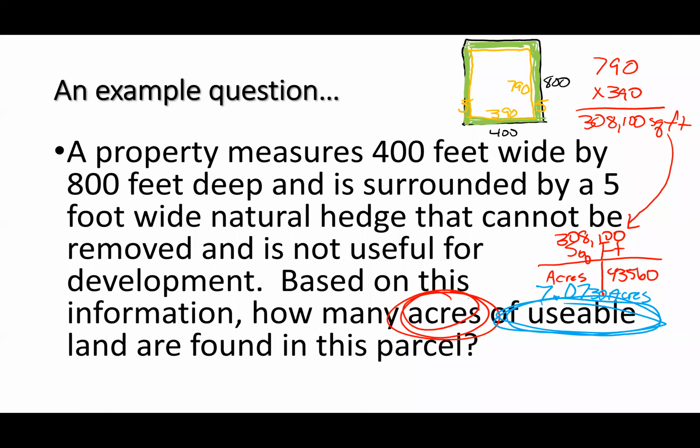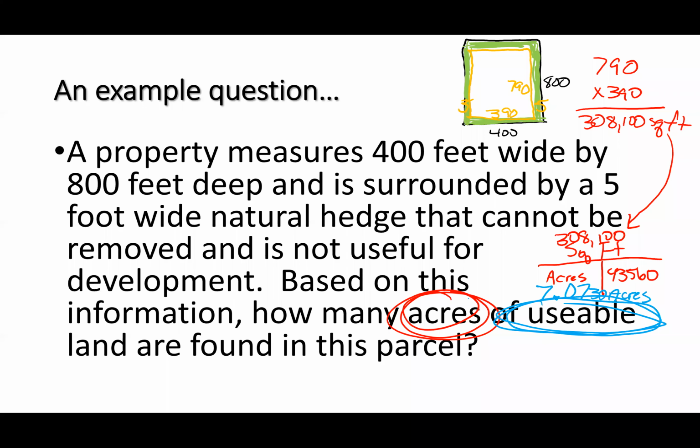Hey, Travis. It's kind of similar to what she just asked, but how will the wording be on problems like this, so we can identify if we need to take 5 from one side instead of both sides? There's no way, because it's going to say there's a setback requirement on all sides, or there's a hedge that surrounds the property. They're never going to give you a separate thing on one side or the other.